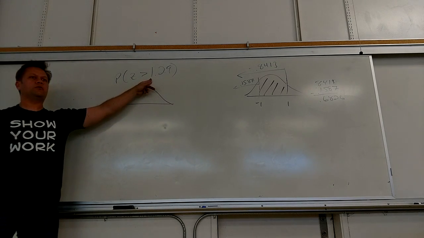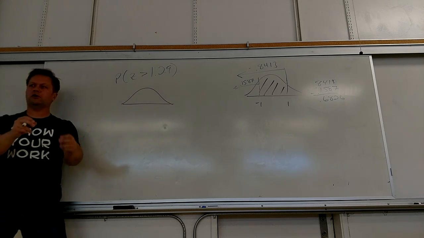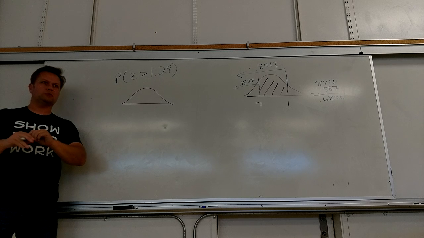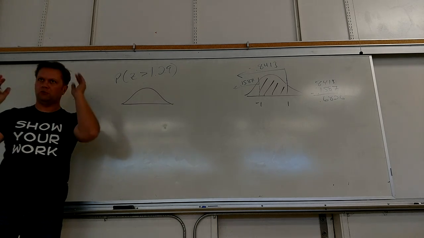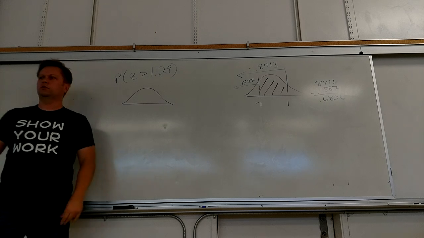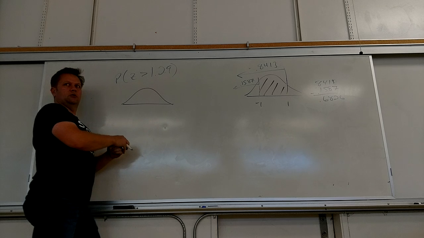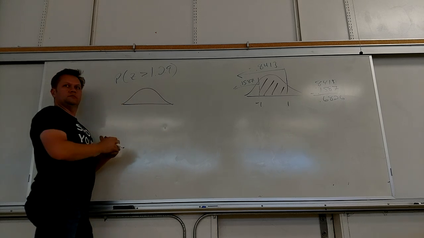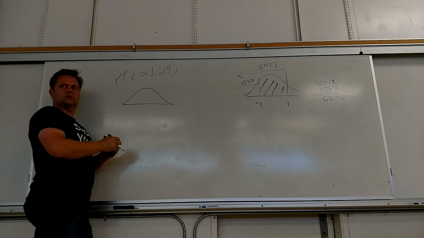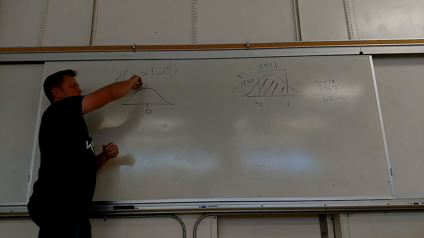So if I'm given a problem, trust me, especially when you're first starting with this stuff, you want to draw the picture. There will be people that don't draw the picture, and they will be the ones that make really stupid mistakes. So don't be stupid. Where's the mean and what is it? Where's the mean on the picture? It's in the middle. I like it. And it's equal to what? 0, because I've got z-scores, right?